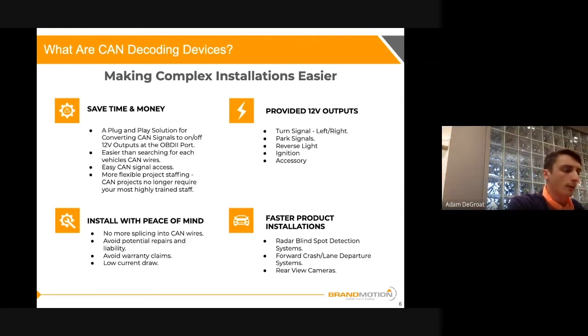So, apart from just giving one central location, that's one benefit, right? But it's about simplifying all of these vehicles into the same process, despite which vehicle it is. You're not having to go all the way to the light for your F-150 and having to go to the kick panel in your RAV4, and basically all this randomness that it feels like we're seeing in vehicles, and everyone's got their own way of doing things. Essentially, all we're doing is simplifying it so that no matter what you're working on, as long as we have the diagnostic messages or the CAN messages related to it, you're going to one spot, and it's simple.